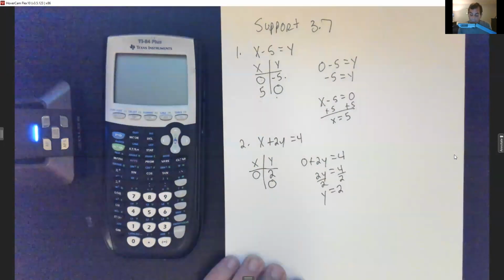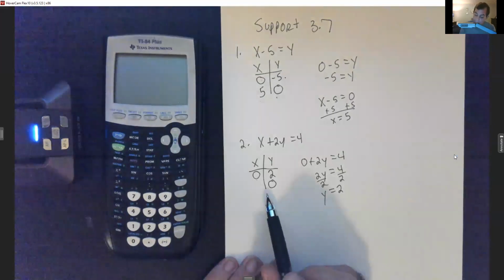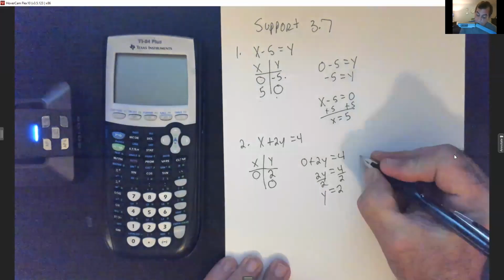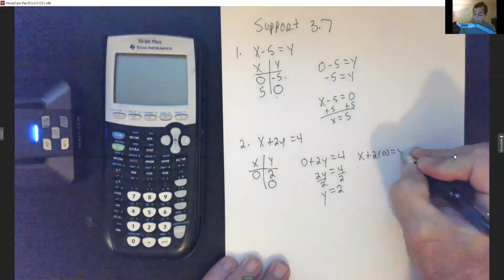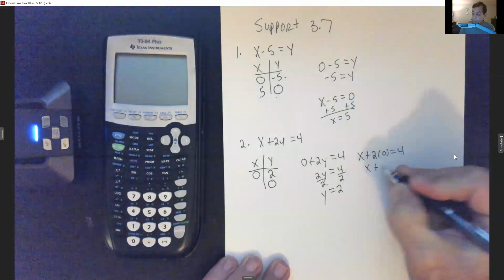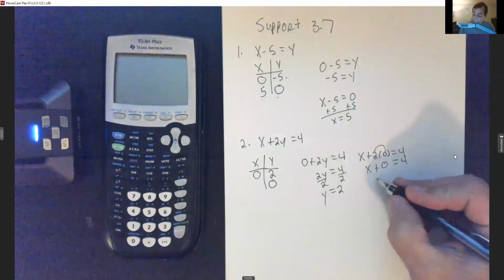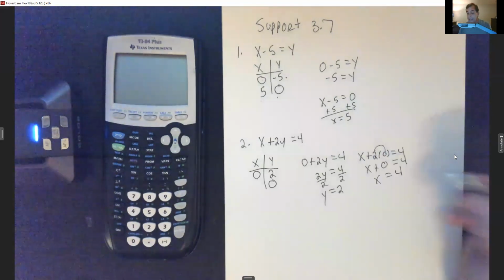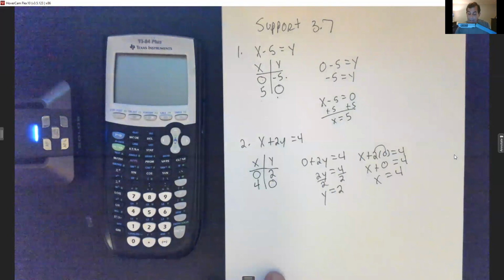Now, we put a 0 in for the y, solve it for the x. So that'll be x plus 2 times 0 equals 4. All right, so x plus 2 times 0, you multiply, that's 0. That's going to equal 4. And x plus 0 is x, so this final answer is x equals 4. So I got my 2 points, x-intercept, y-intercept, so let's go graph those.